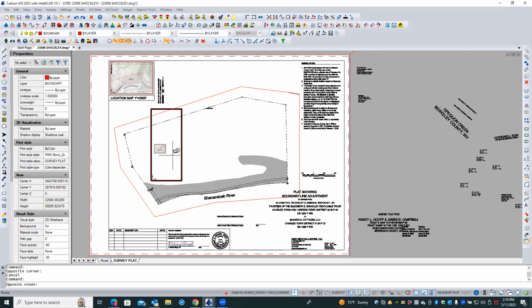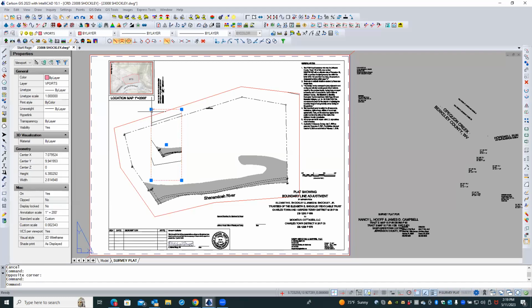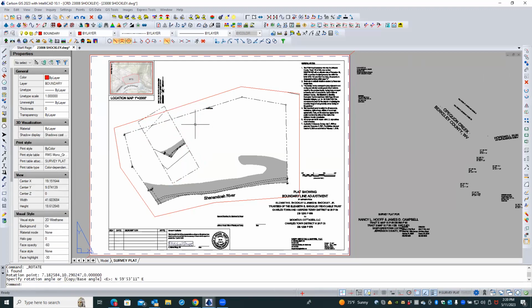So if we did this, I think we can clip it, as long as we leave a corner of it outside so we can get into it. And then we could set this up. I'm also going to rotate that, to sort of match that.